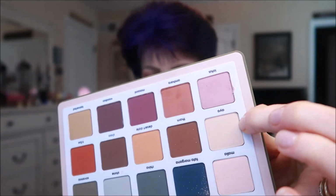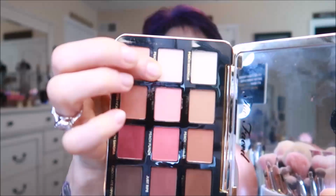So I don't know whether or not, I mean, they're similar, but I don't know if they'd be similar enough to try. So I'm just going to use like a bone color. Let's try the bone color first. I'm going to use this color right here, and the name of that color is called Aya. And then I'm going to use a similar color on the other side, and we're going to use Peach Butter, which is this one right here. So that's what I'm going to do.